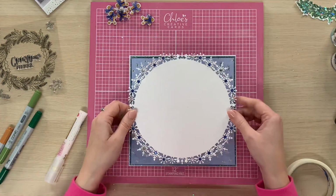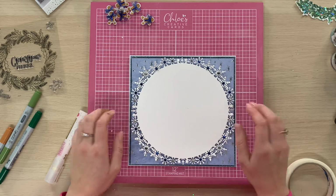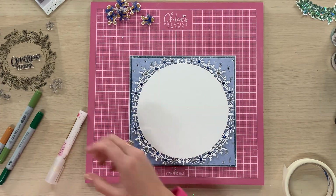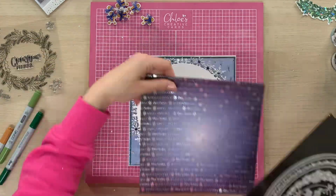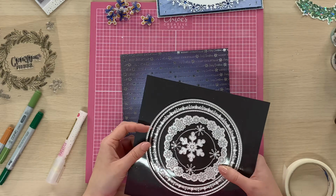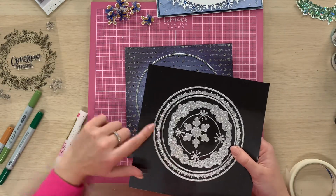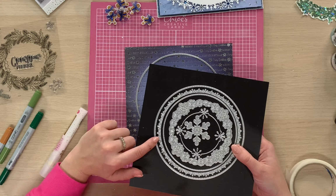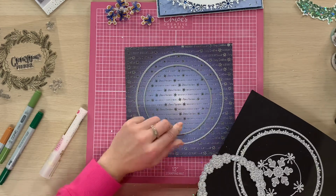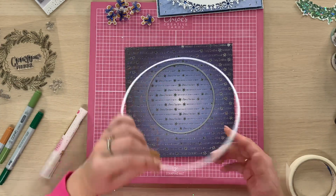That's going to go onto our base card like so. Okay, and then the next part, I've taken this paper, which is one of my favourites from the Frosty Christmas paper pad, it has to be said. I've taken the next circle down, and then I've missed the dashed one, I've missed the star one, and I've taken this circle.